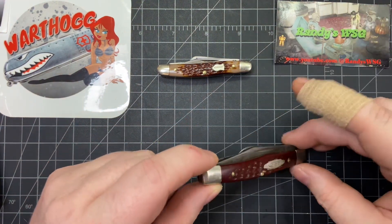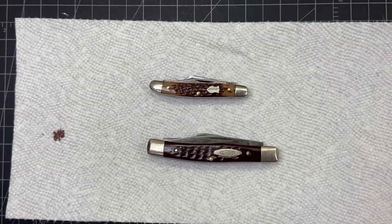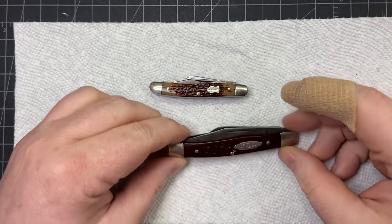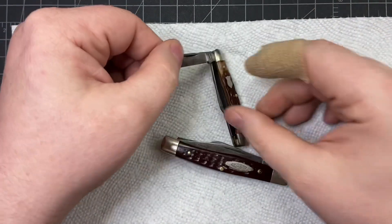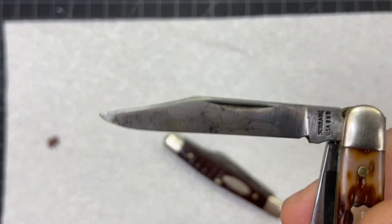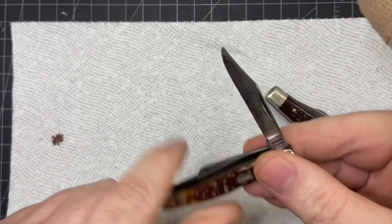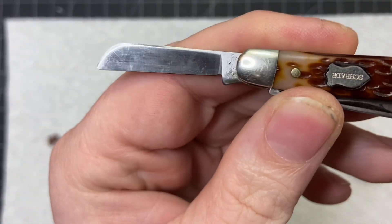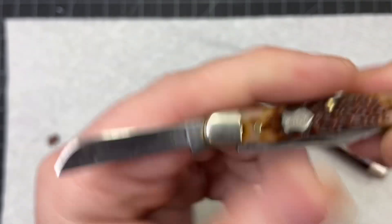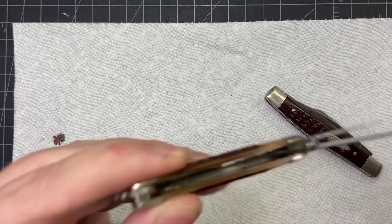I'm going to soak these in oil — I'll skip showing the oil part but I'll show the cleaning. I let them soak overnight, worked the pivots, and then started cleaning, but I didn't record it so I had to start over. One thing I noticed that was kind of interesting: I had the blade sitting in oil with the blade sticking up and it made it kind of darker. I don't necessarily mind patina, but this one was nice and shiny before. I polished up the sheep's foot and I'll definitely have to clean both inside the knives.